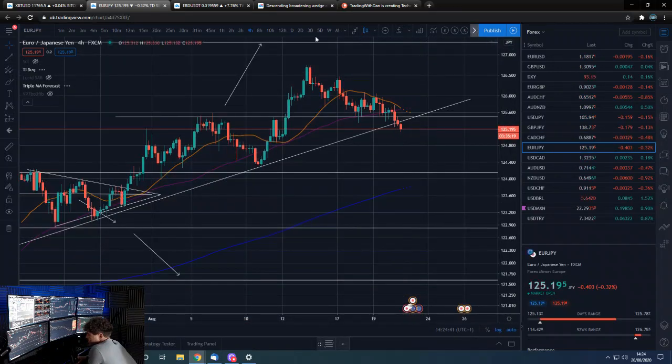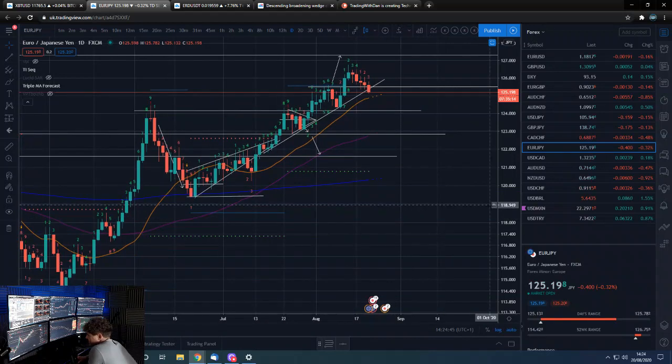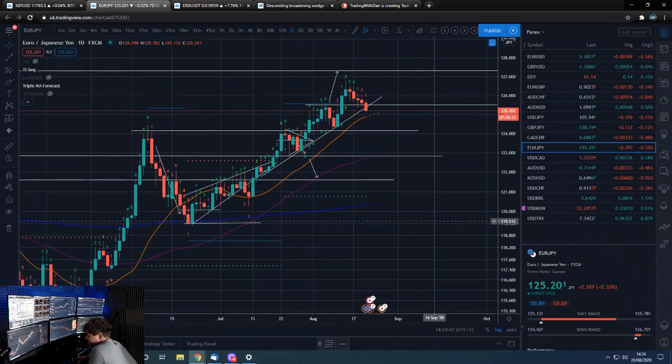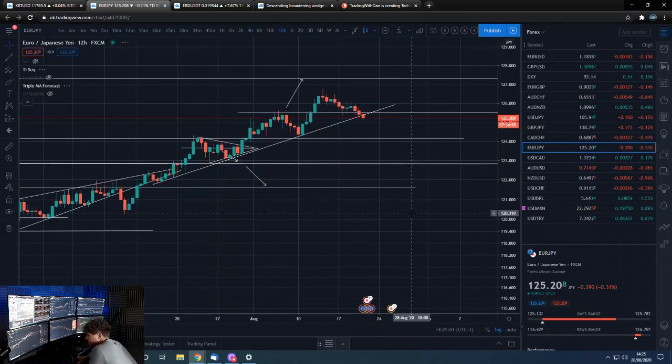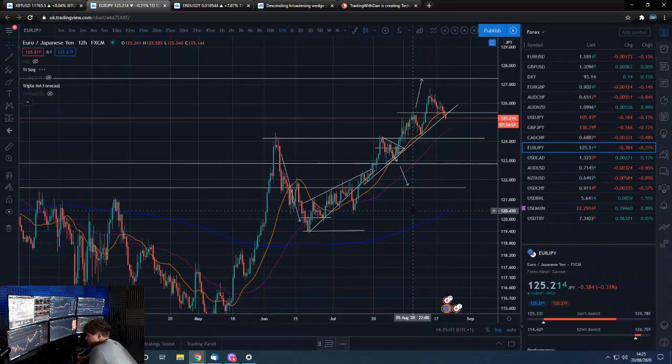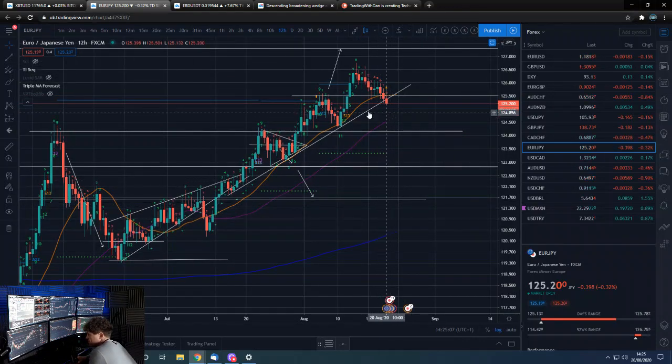Euro Japanese yen. This is testing the trend line again. Everything's testing today, isn't it, guys? Testing the trend line again. I mean, we have had a substantial break of it. Before it was a proper trend line, and then we got back in. So are we going to get bounced here? We're going to get bounced by the daily 21, and we're going to regain this horizontal, this trend line, and bounce off the daily 21. It is all a distinct possibility, so yeah, we'll have to keep an eye on this.